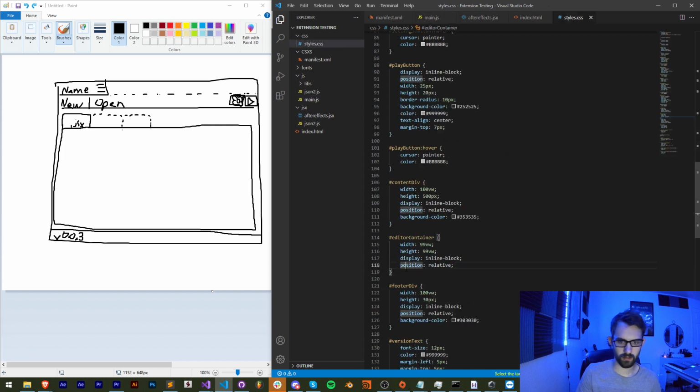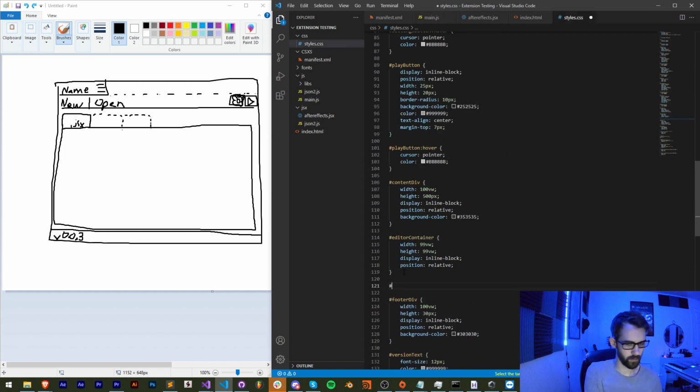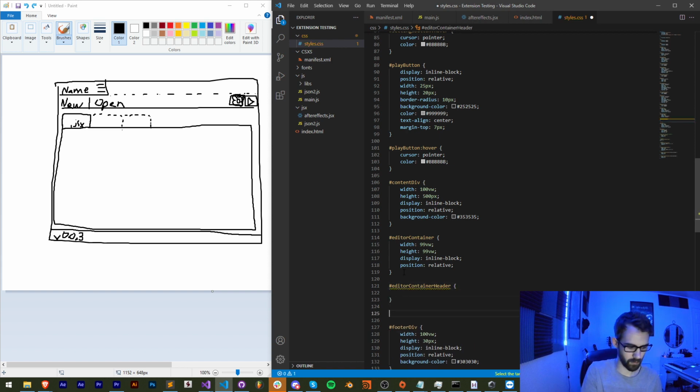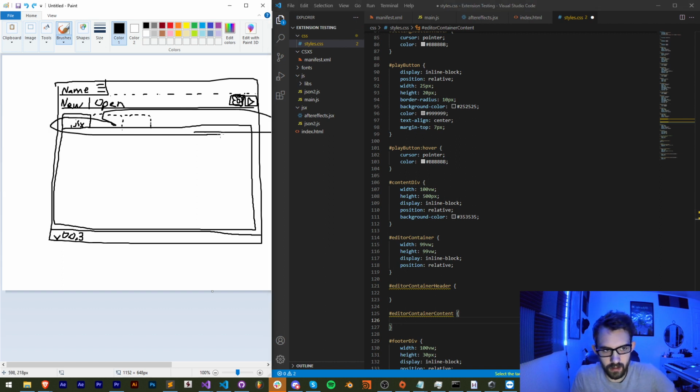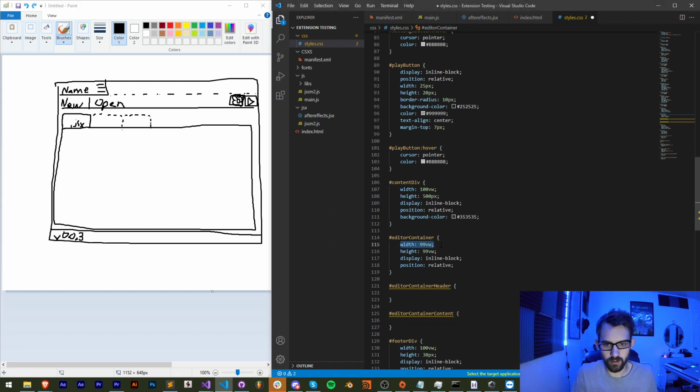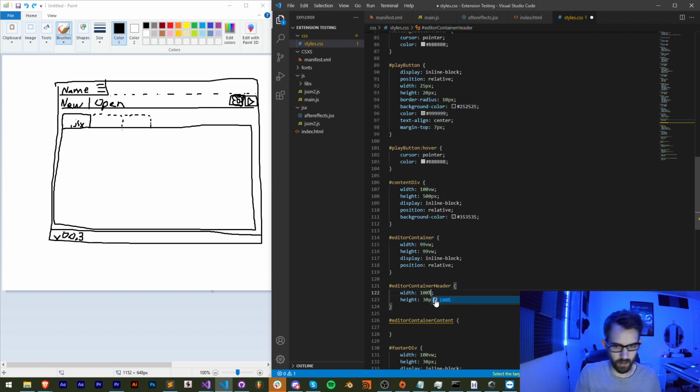Our editor header is going to be this entire section, I think. So the width needs to be 100, and the height, 30 pixels. So this should be percentage because it's already within a container.